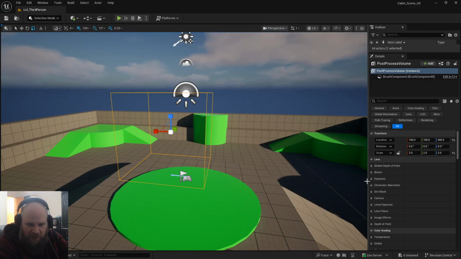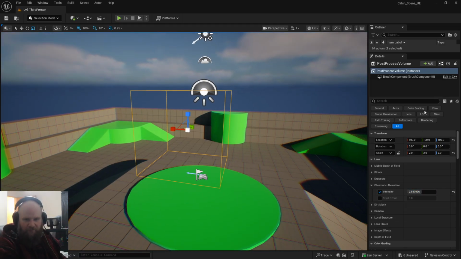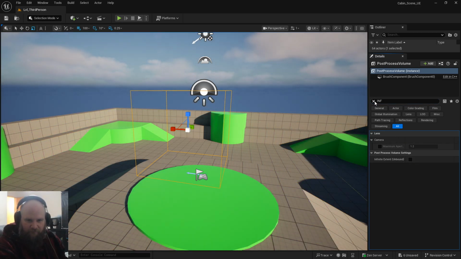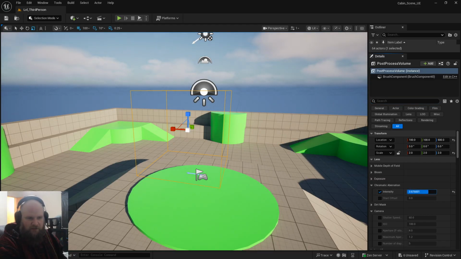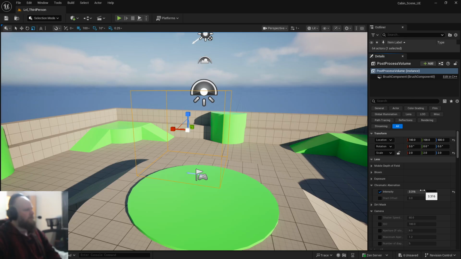We've got bloom and exposure, chromatic aberration. So if I turn on stuff like chromatic aberration, oh, it's got infinite unbound. Okay, ignore this bit. There we go. Chromatic aberration, well, I call it broken TV syndrome. It's where red, blue, and maybe green channels get separated at the edges of the screen. I'm increasing it, and it should be quite intense, but I can't see anything.